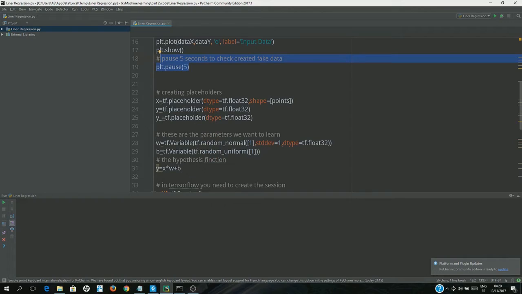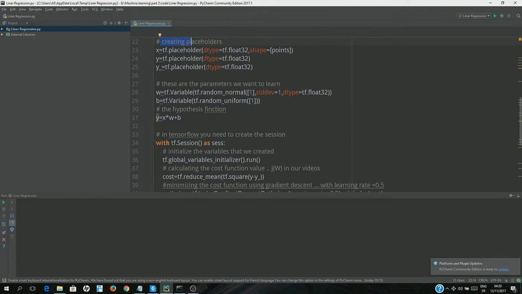From now on we're going to see the most important things: creating placeholders. What are placeholders? Simply, a placeholder is not actually creating variables, but it's an empty place for variables that we're going to use later in our code.